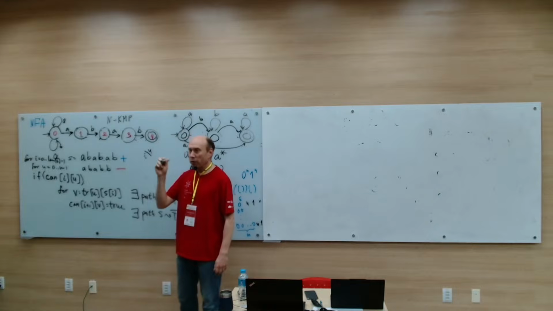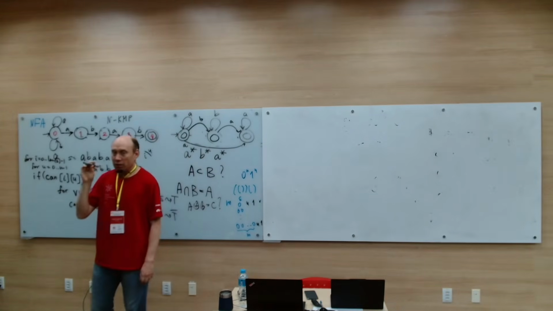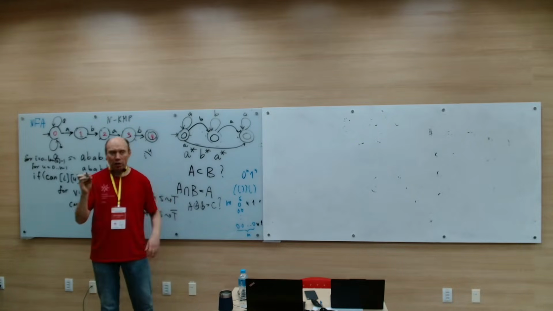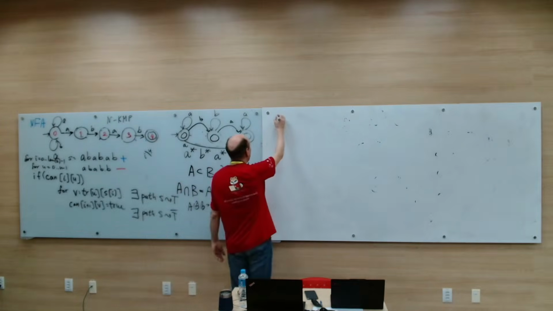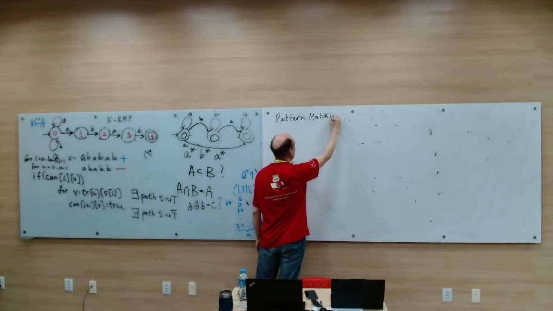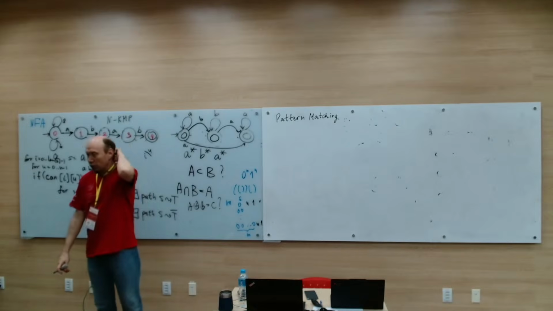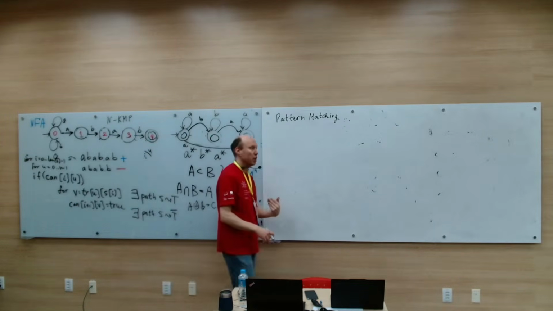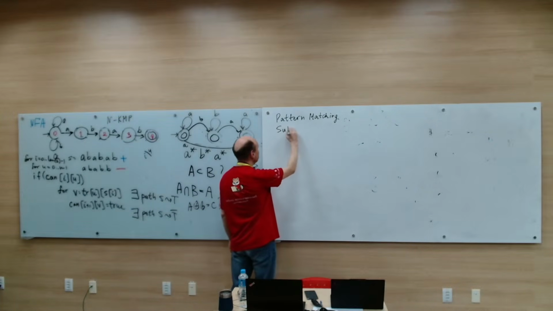Let's say we will now talk about one of the most basic problems in string theory, but it has very many different variations actually. It is pattern matching, and we will talk about the simple setup where both pattern and the text are given as plain strings. It is sometimes called fast string search.